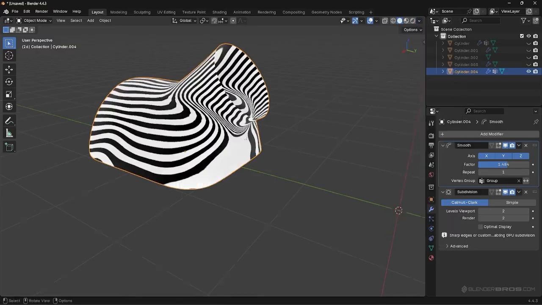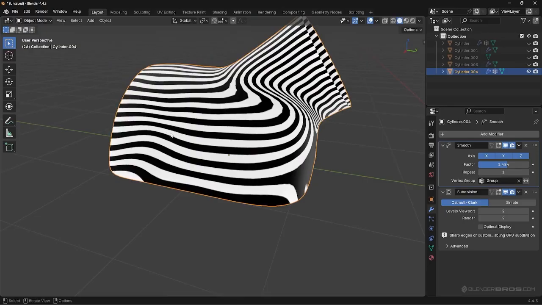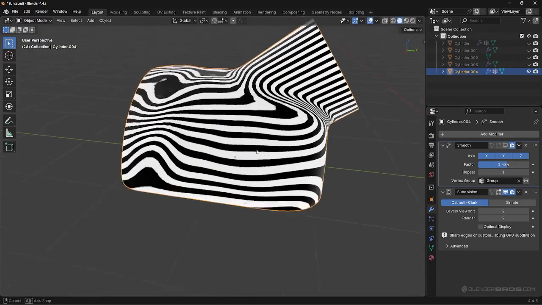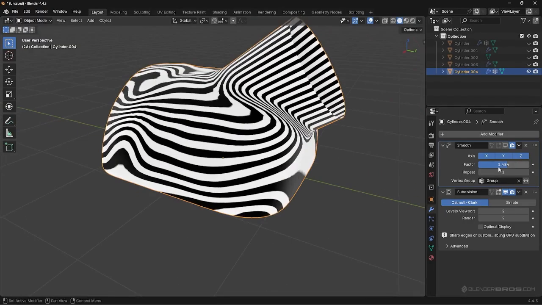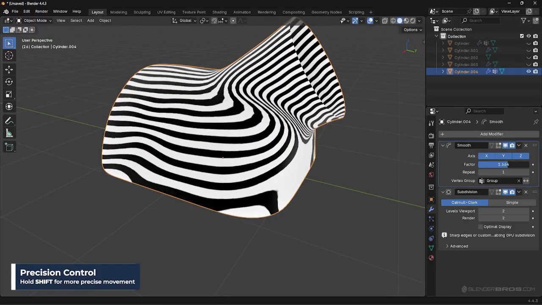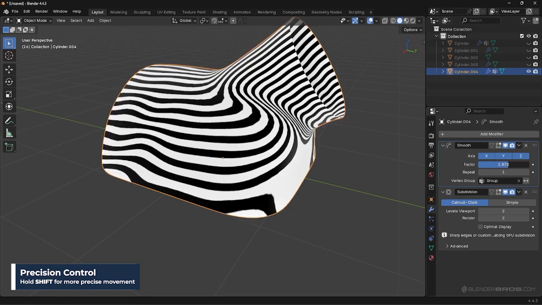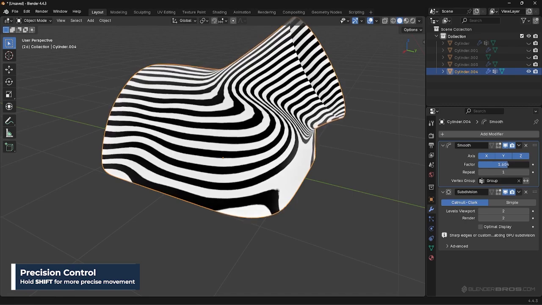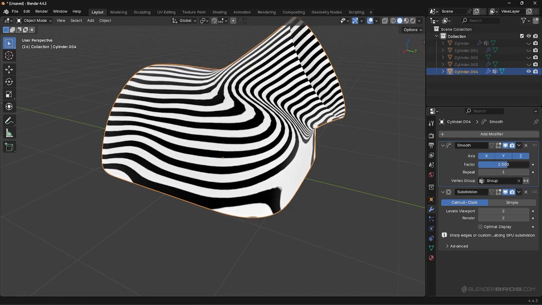Now I would recommend a matte cap like this, and you can see very quickly, if I turn this off, how distorted that shading is. But if I turn this smooth modifier back on, I can hold shift and adjust this until it's flowing through there as perfectly as we can get it.